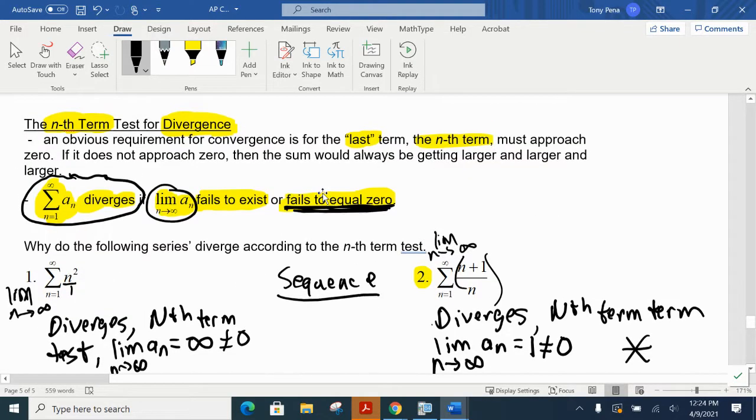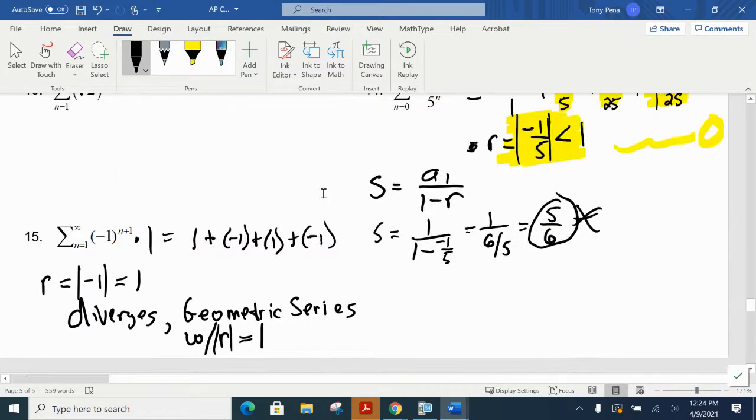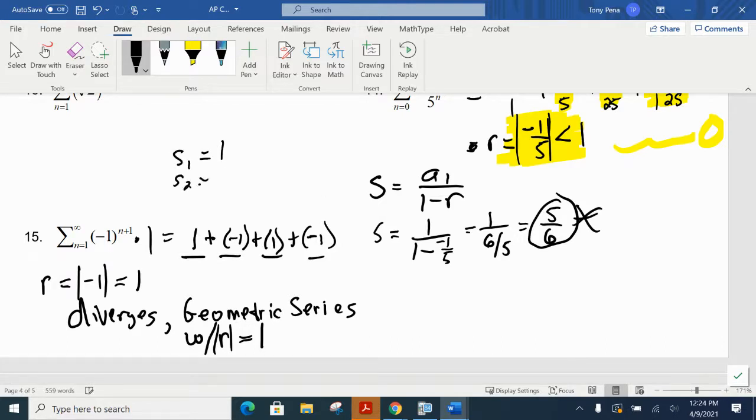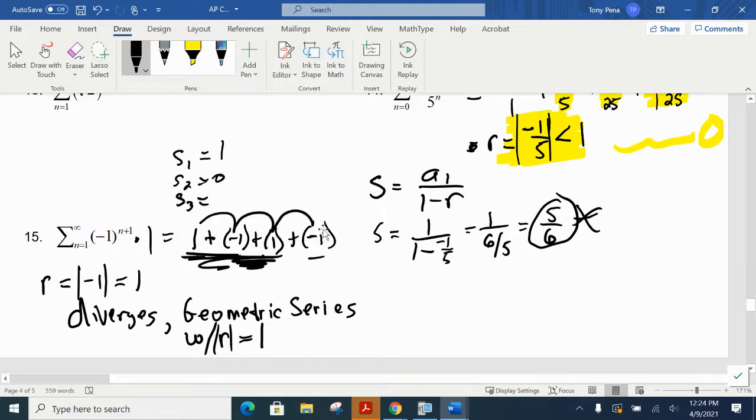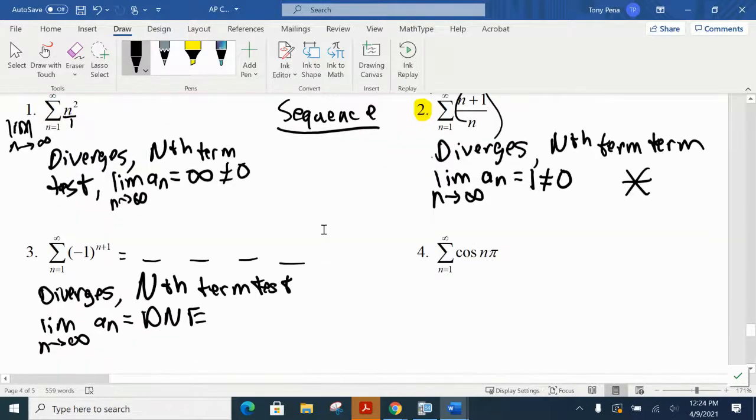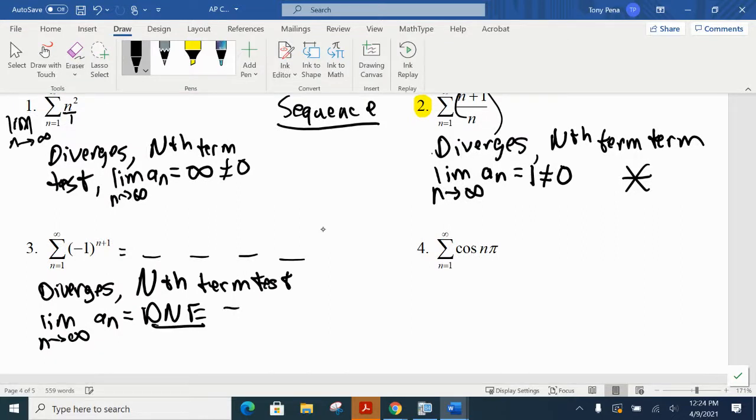So let's go to those numbers that we had listed, right? I think I still have them up here. Didn't we get 1, -1, 1, -1? So our sum would be 1 initially. Our second sum would give us 0 if we add the first two up. The third sum is this. But each one of these is bouncing back and forth, back and forth, back and forth. So that limit does not exist. When you say it doesn't exist, you don't have to put the not equal to 0. Okay? So those are really the three things that could happen.